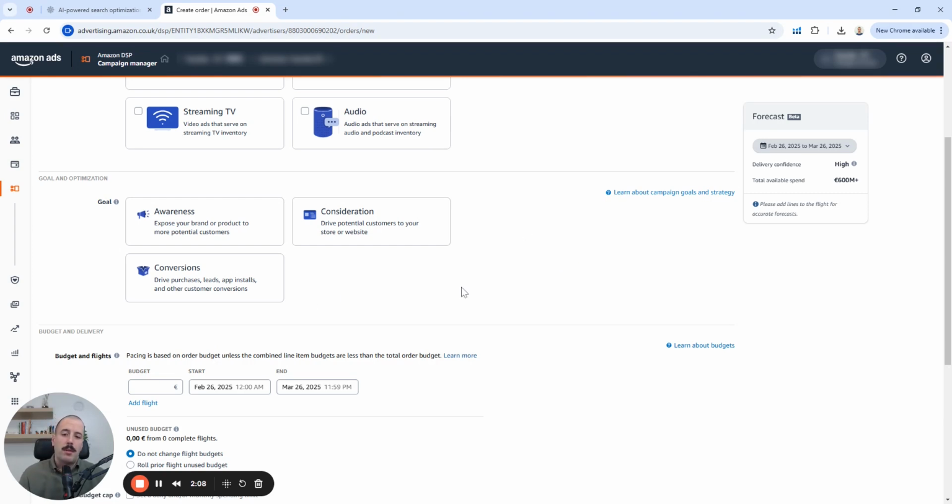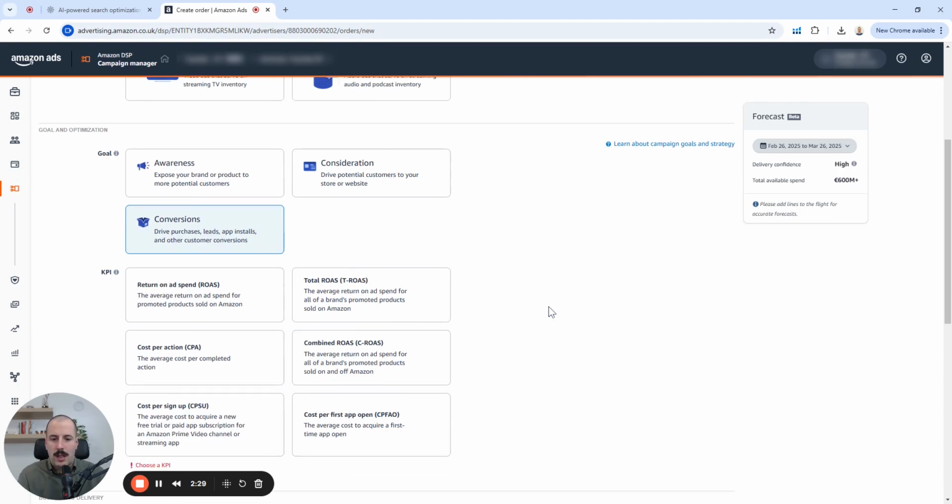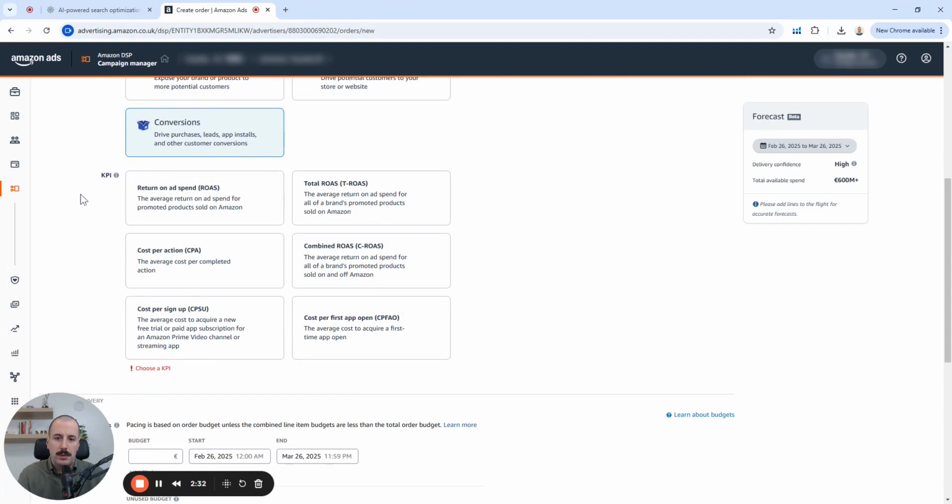Anyway, for this type of campaign, I'm creating a campaign where I'm going to retarget the users who saw products of our competitors, but haven't bought in the last 7 days, 30 days or more. So my main goal for this one is going to be conversions. Now, as soon as I clicked conversion, an additional field has opened. So I'm now able to select a different KPI, that is key performance indicator, depending on our goal. As I said, the main goal for this campaign is going to be purchase. So I'm going to go ahead and select return on ad spend.